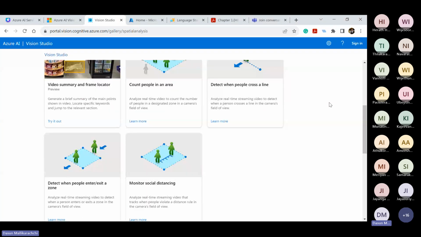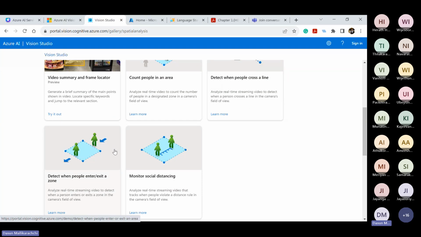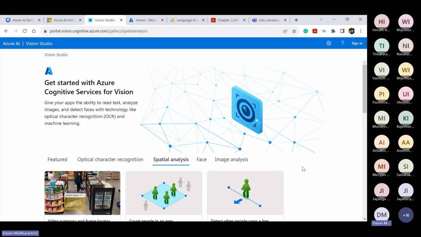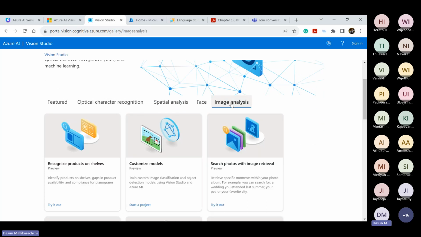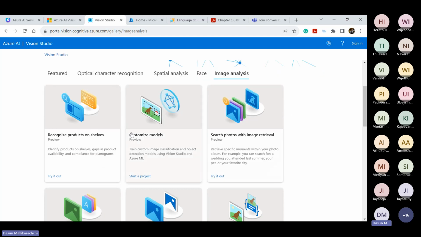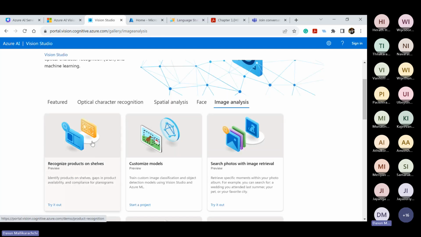It can also detect when people enter or exit a specified zone, and monitor social distance. Then you have the face feature, and then the image analysis, or the image recognition and classification feature. In here we have features like recognizing products on shelves. We can use it for convenience stores, market chains, chain stores and all that.